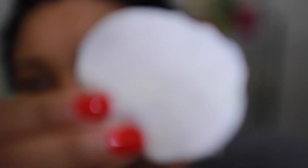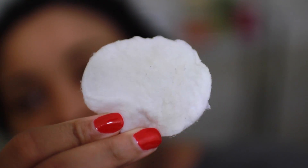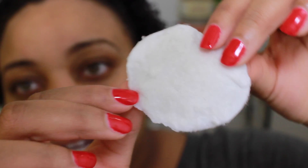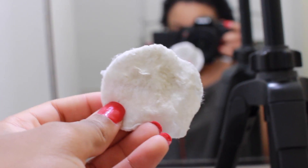Okay, do you see that? It still took off more dirt. I don't know if you can see that with the lighting, but it took off more dirt. This is after me not wearing makeup all day, washing my face using Clinique — which is an awesome brand — and the Clarisonic Mia — which everyone knows — and it still took dirt off. This stuff is amazing.